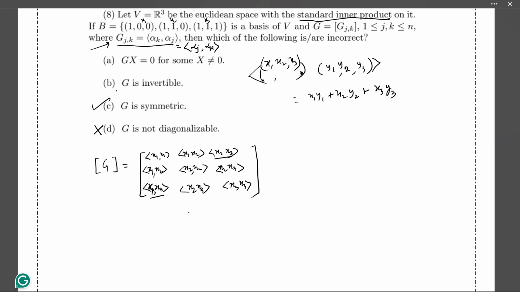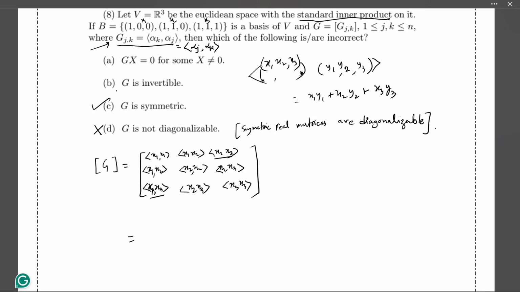It is also clear that symmetric real matrices are diagonalizable. You can read about it from somewhere; I'm not going to explain. Remember, symmetric matrices are diagonalizable. This is a fact. So let's see explicitly what it is.